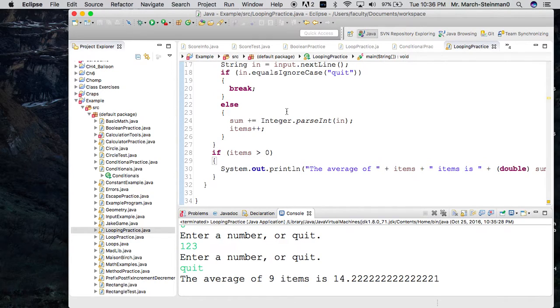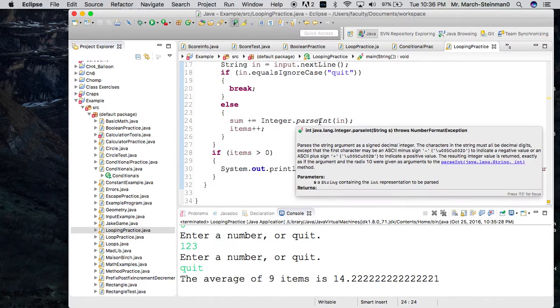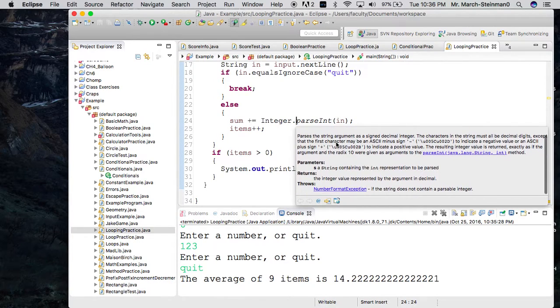Notice though I haven't handled input that's not integer based, and the reason for this is we don't yet really know how, and I don't want to get into this particularly right now. Because if the string doesn't contain a parsable integer, it throws an exception, and then we have to handle that exception.